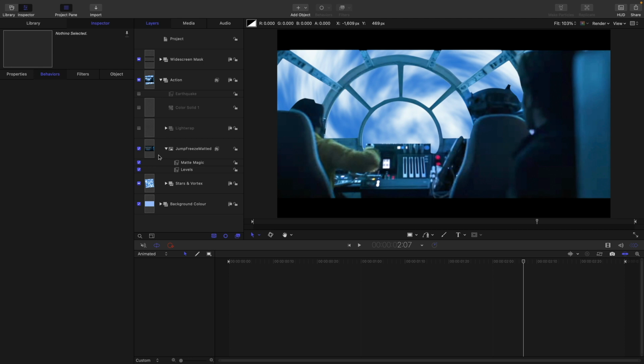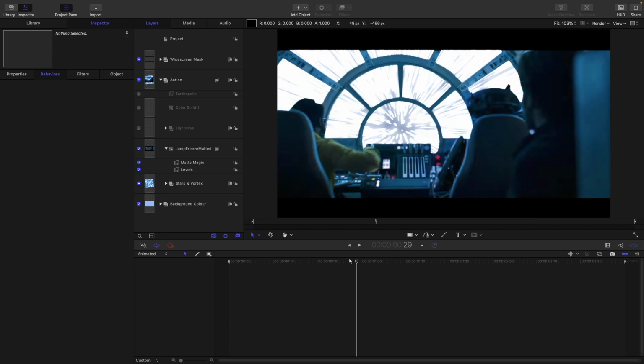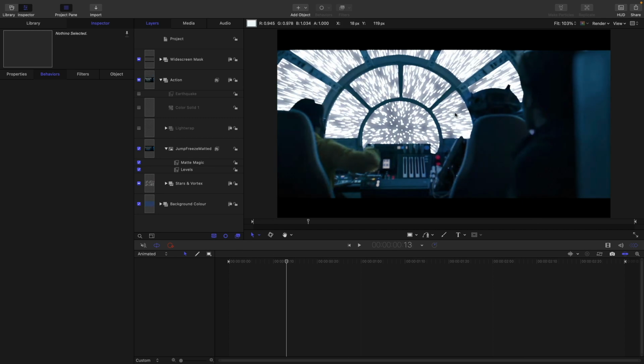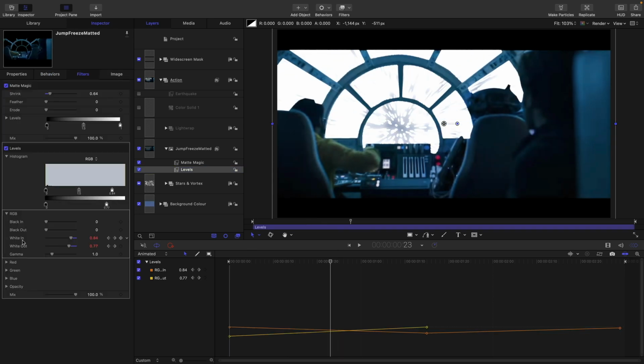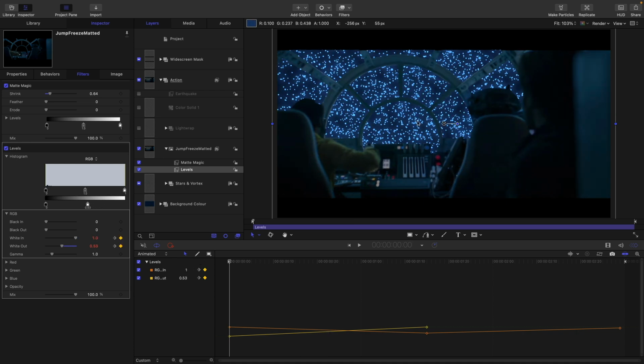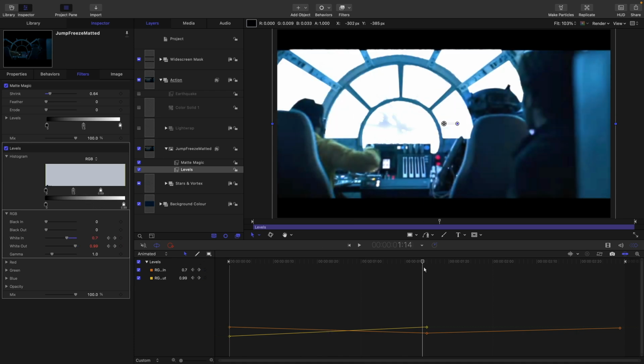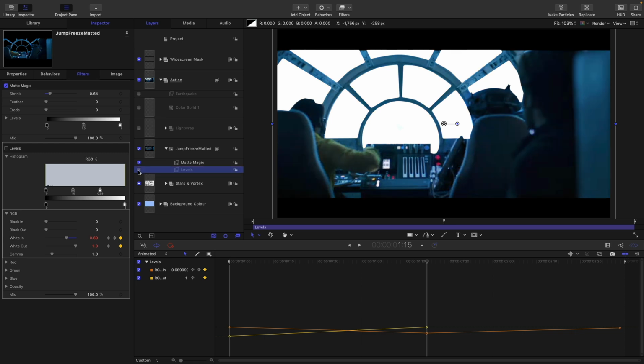So then I have this foreground layer. Basically, I just took this from the Star Wars clip and just matted it out. And I also added to it a levels effect. What was I doing there with the levels? At the beginning, we wanted it to be kind of nice and dark, but much brighter as we hit the center of the jump.